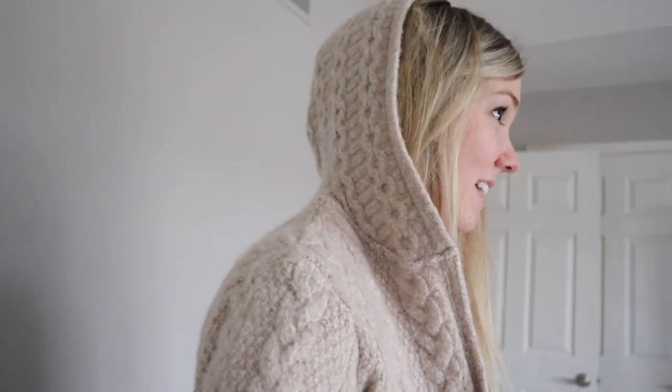And the hood completely shrunk to the point where I don't even think I could get my head in here. Does it get in there? No, that's sad. Look at that, guys. That's just sad. And then I gotta show you the zipper.